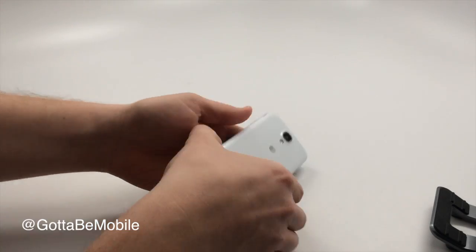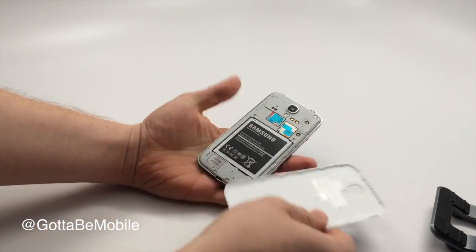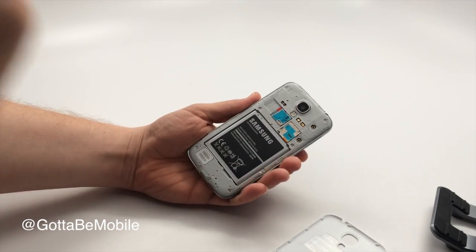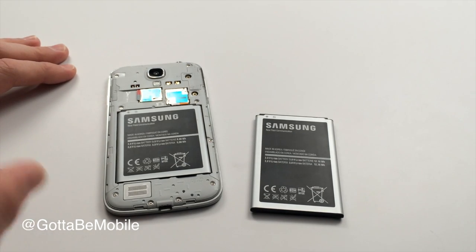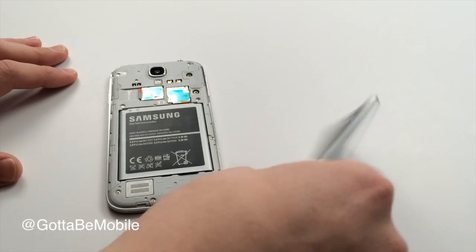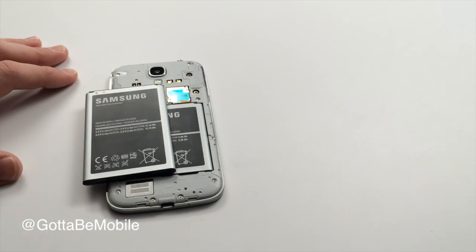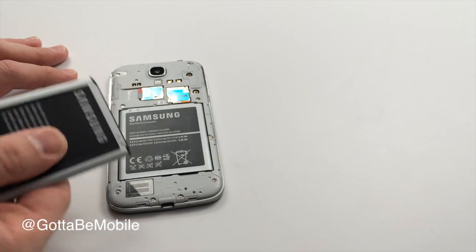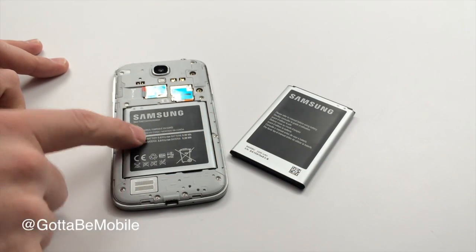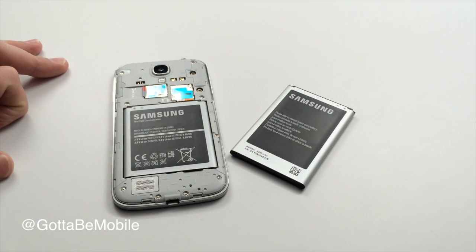And part of the reason for that is it does allow Samsung to easily make the back removable so that we have access to a removable battery, SIM card, and a micro SD card. One of the features that is rumored, and we really hope comes true, is a larger battery, a 2,900 milliamp hour battery, which is what we find in the Galaxy Note 3. So that would take up a lot more space here. So it'd be interesting to see how that gets worked out. Of course, battery sizes can be adapted, but this is a Galaxy Note 3 battery, Galaxy S4 battery, and hopefully we'll see better overall battery life on this new device.